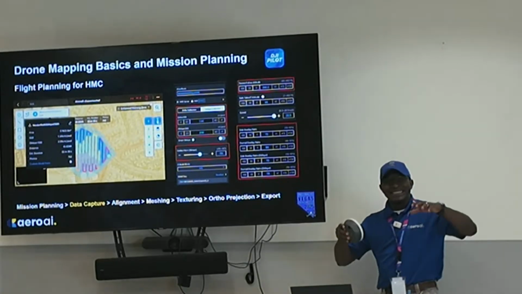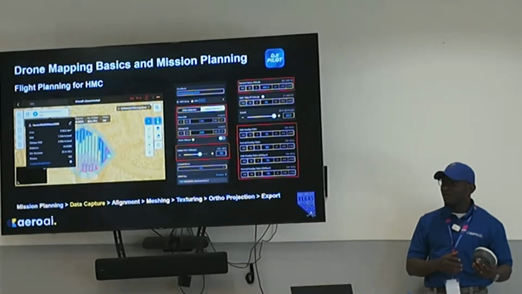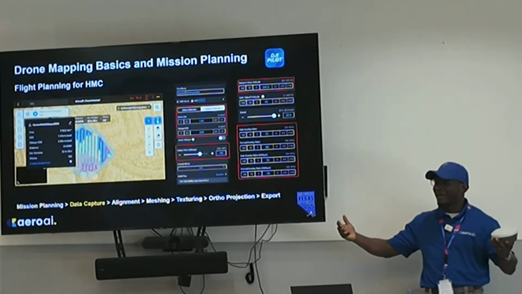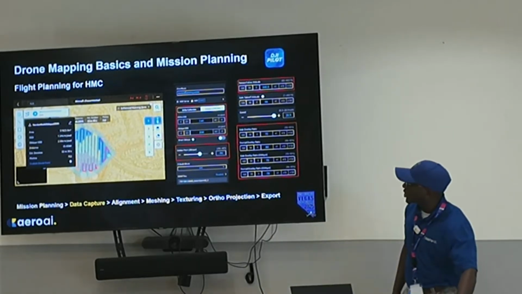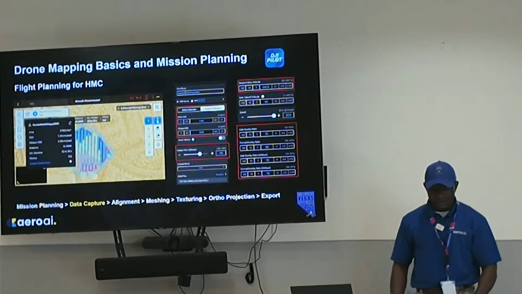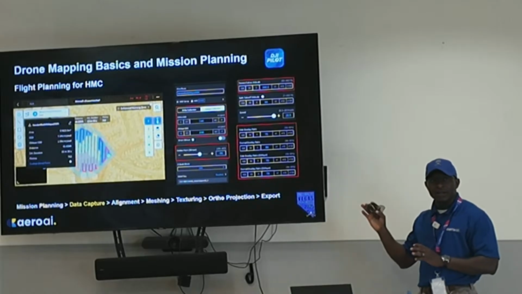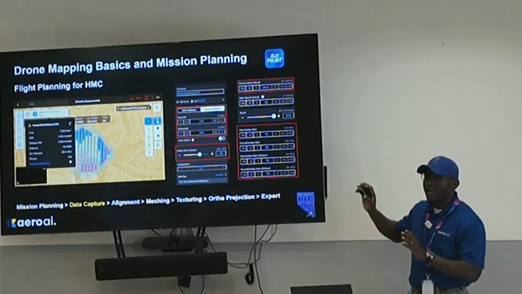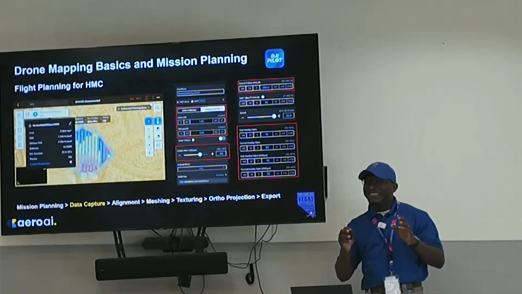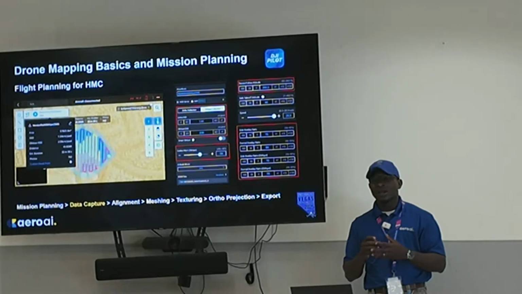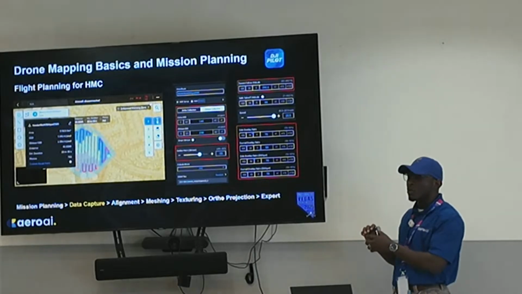Let's talk about flight planning now, for this specific building. What I've been talking about so far is just concepts that you need to understand for the workshop. So how do we apply that for capturing this building? What you're seeing here currently is our mission plan screen capture from the DJI Pilot app. What I have highlighted in red are the critical settings that you need. And it's that simple. I know I have gone really in depth into some of these things, and I do not mean to complicate it. A lot of these things are very easy because the settings are there and they're very intuitive. But if you use these settings, most times you'll be fine.